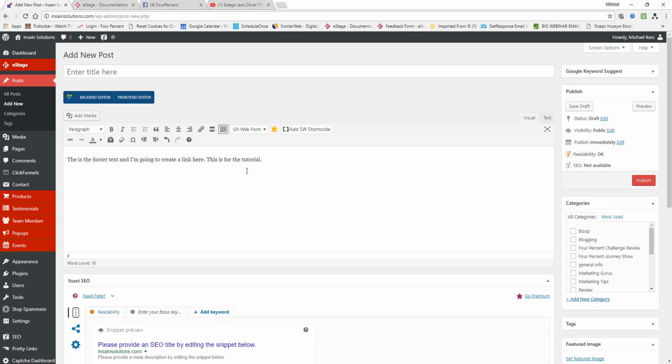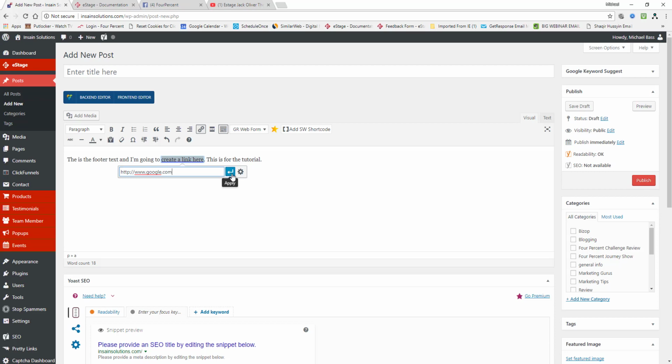Now you'll type in your information. Wherever you want to create the link, you're going to highlight it, and go to the little insert link. Now I'm just going to put Google in here as the link. Okay, and then just press enter.